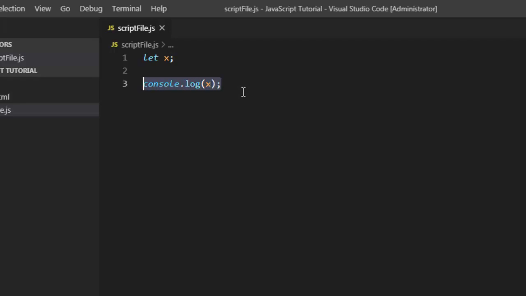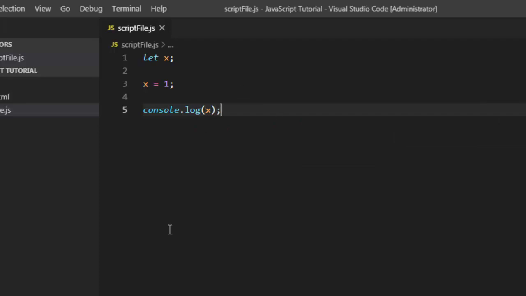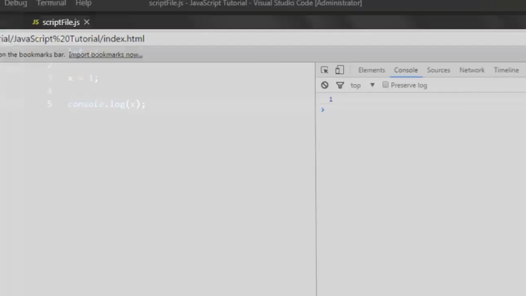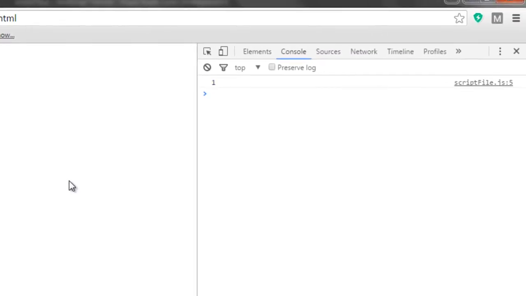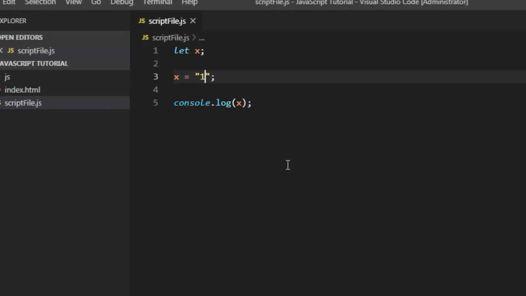So whenever we say x is equal to 1 and console.log x, now it shows you a blue colored 1 here. When you see a blue colored value in the console, it means a number, while if it is done this way, that's a string. So there's a way for you to detect whether it is a number or not. You can also use instanceof, which I will be teaching later on anyway.